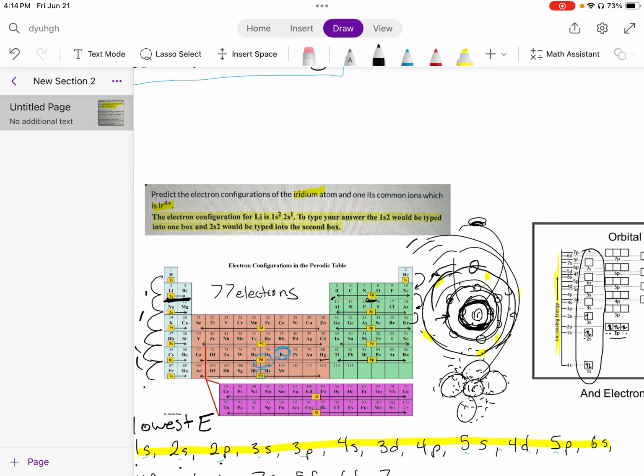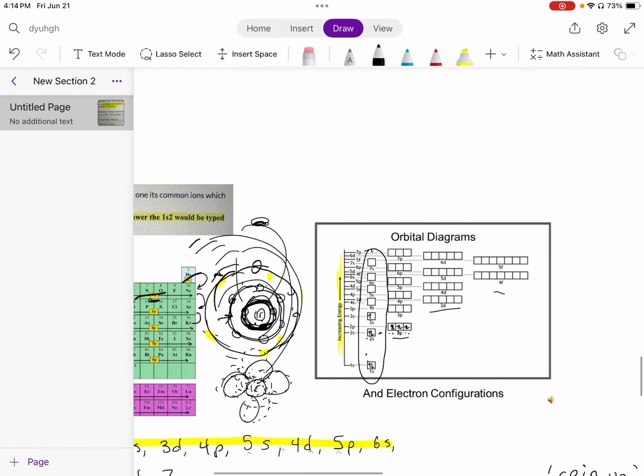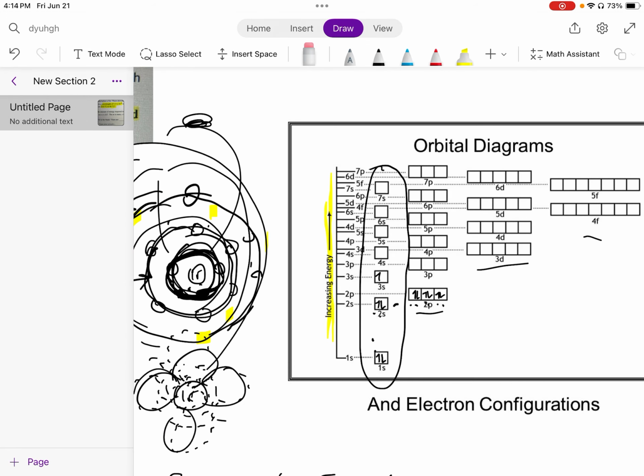So a little thing to help you so you don't have to count each time is, like I said before, sodium is 3s. So the 1s, 2s, and 2p will all be full, and it's just the 3s we need to count for. So using that logic, let's check it out. It has 11 electrons. So 1, 2, 3, 4, 5, 6, 7, 8, 9, 10, 11. There we go. See, I could have just blindly filled up the rest and would have just been left with that 11th one.